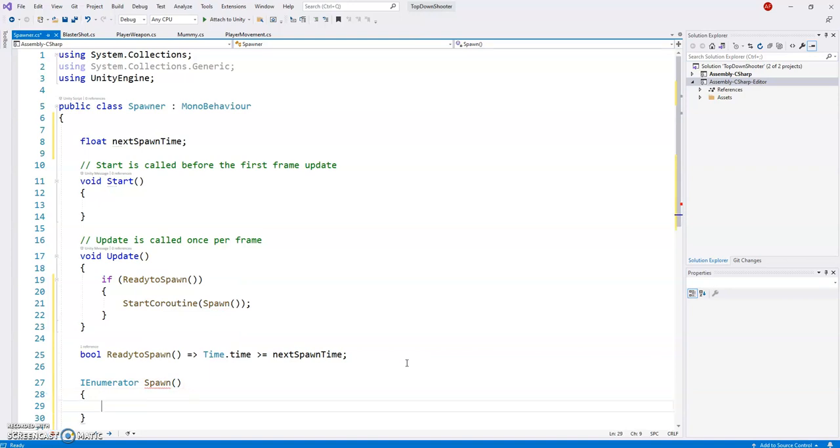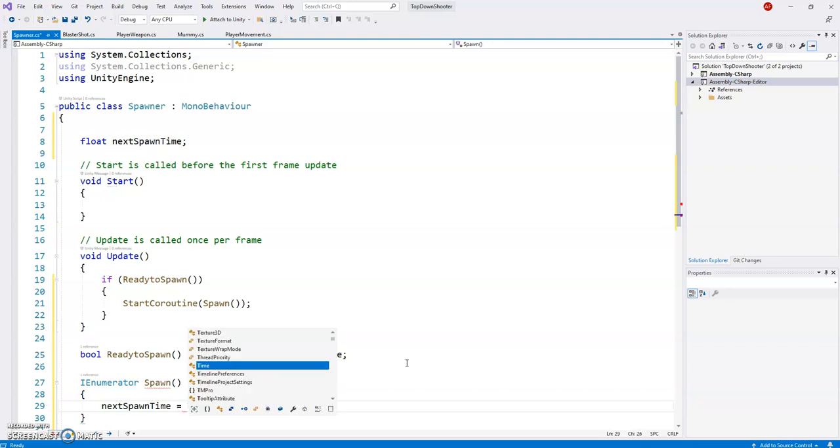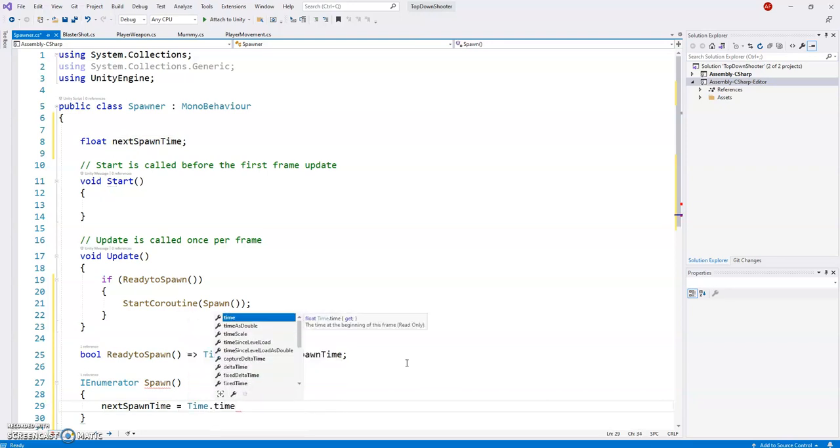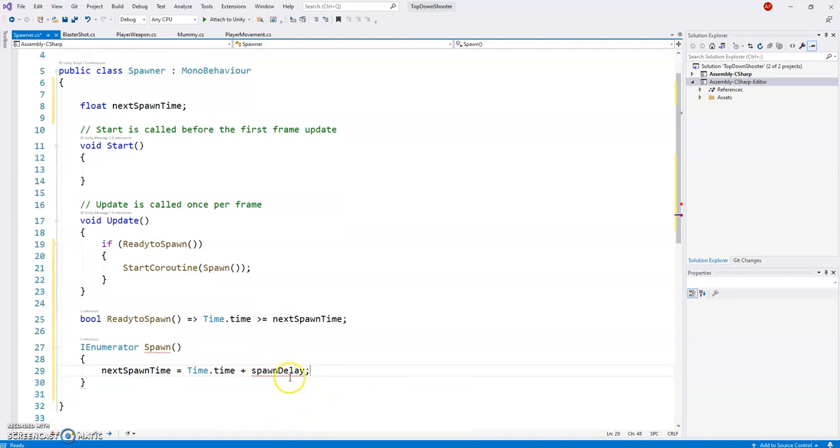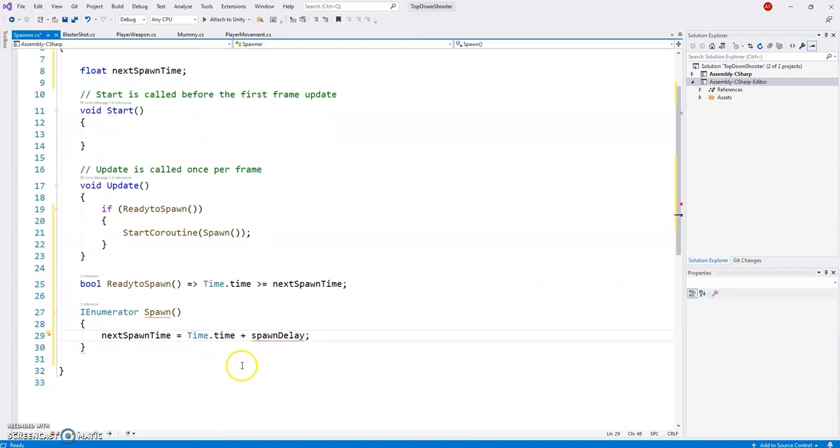And in here, basically, we'll first define the next spawn time is going to be the time.time, so just like we did before, and add on, we haven't defined this yet, but the spawn delay. So we have to create a float that will figure out how long it will take for the next one to appear.